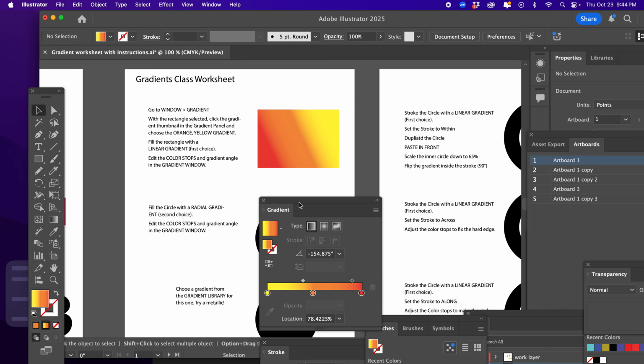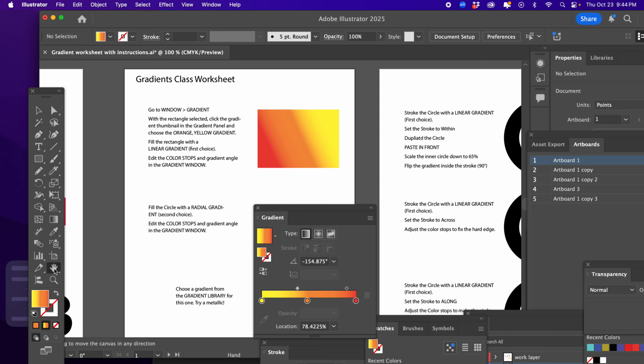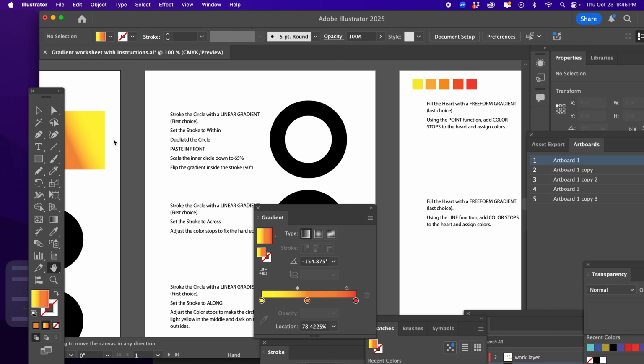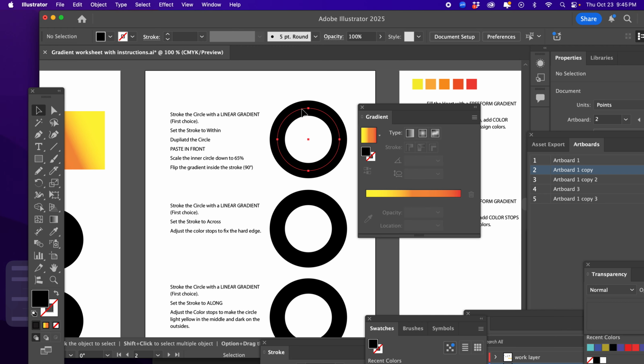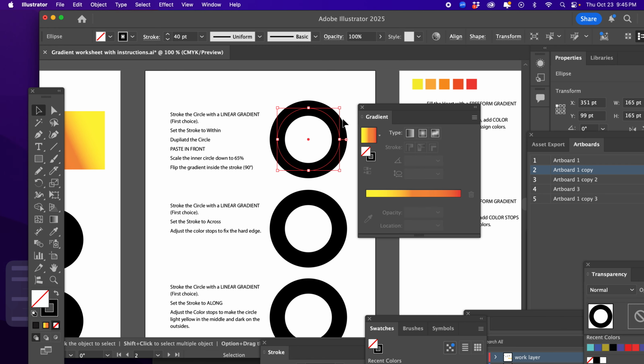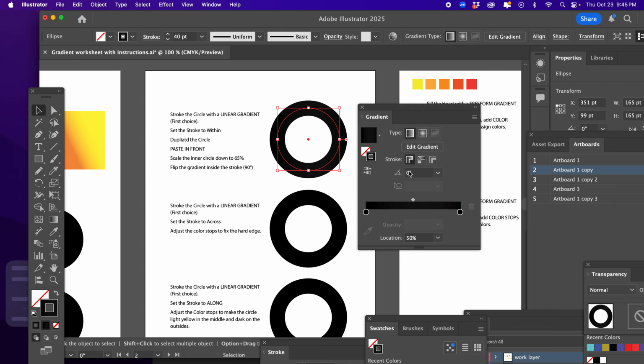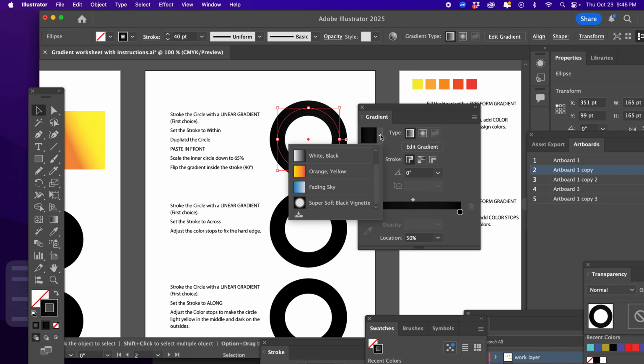Now, I'm going to take a second. I'm going to skip radial gradients for a second, and I'm going to come over here. The other aspect of linear gradients that I want you to be aware of is that a linear gradient can be applied to a stroke. This is a stroke. This is not a filled path. All right? It's a circle, just a simple circle. So if I click on the stroke, and I go back to linear gradient, and I'll choose this one again.